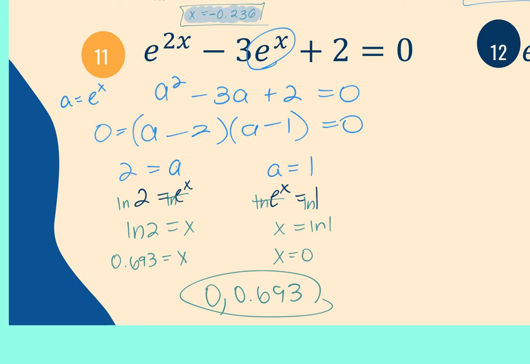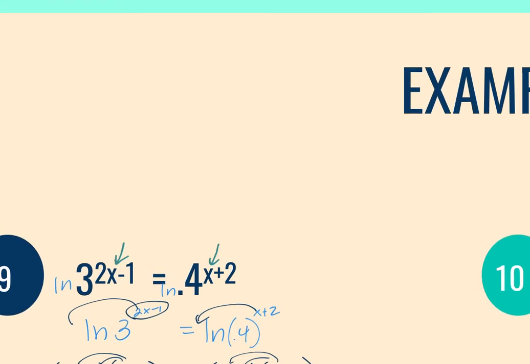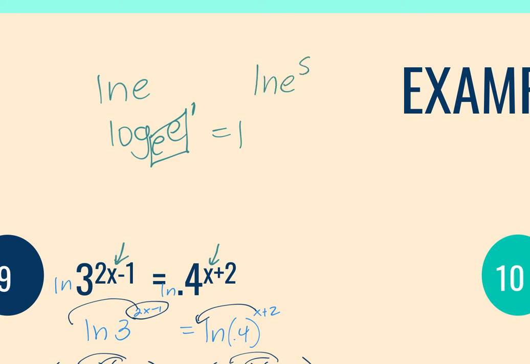Why, when you put the ln, why does it change? So why does it change the e to the x, you mean? Because ln of e is the exponent on the e, the result of it. ln is log base e, right? So ln e is log base e of e. When the base on the exponential function and the base on the log are the same, we keep the exponent. If there's no exponent visible, this is just 1. So then the exponent just goes to the other side. Or you just lose the whole log. So if it's ln of e to the 5th, it's just 5.